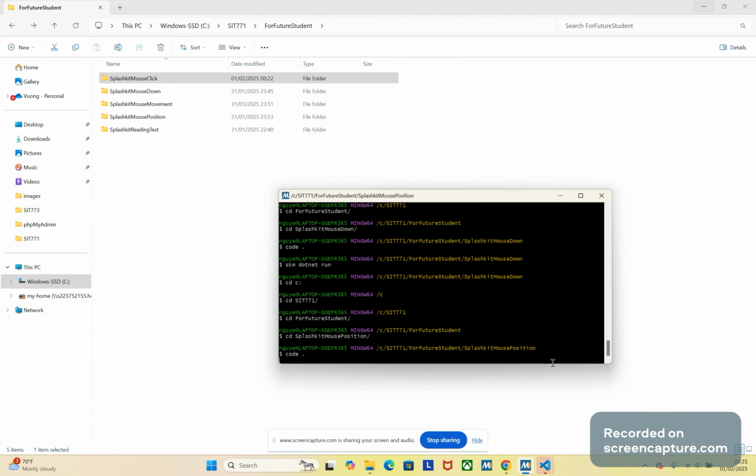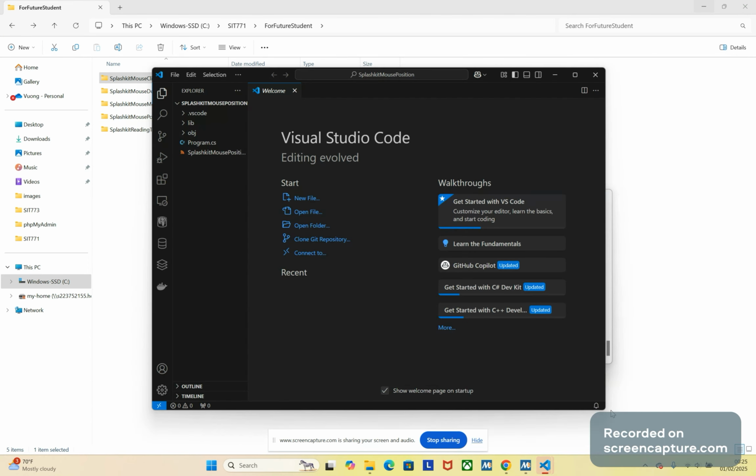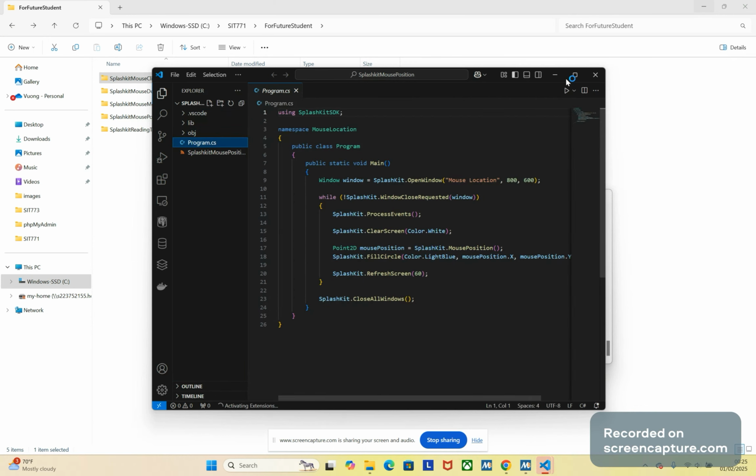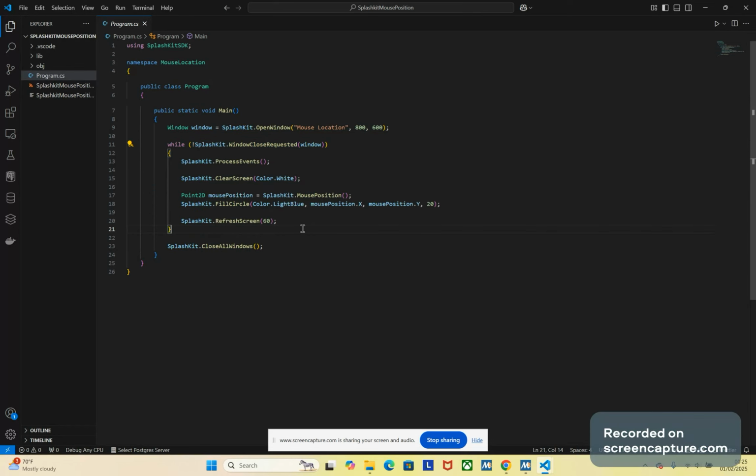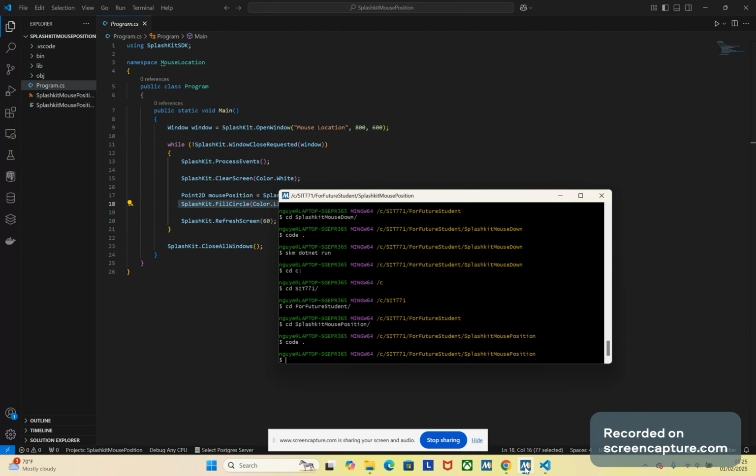All right, now let's go over the code. Right. So I find this one quite useful, quite helpful though. For this one, it's just going to be taking the current position of your mouse on the x and the y axis.